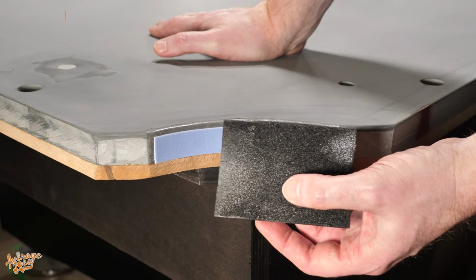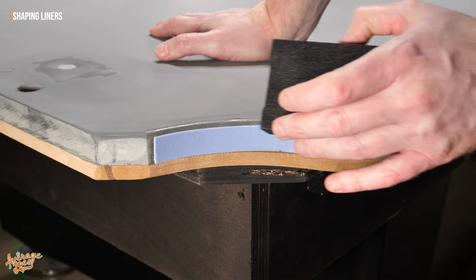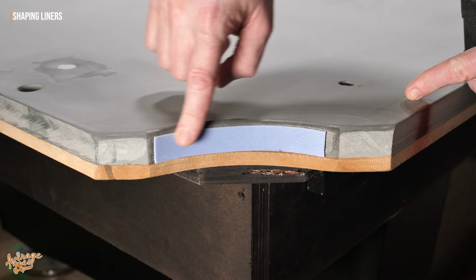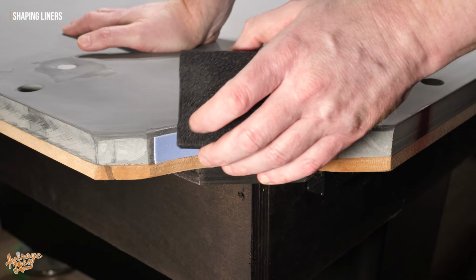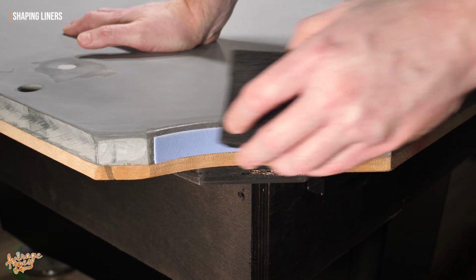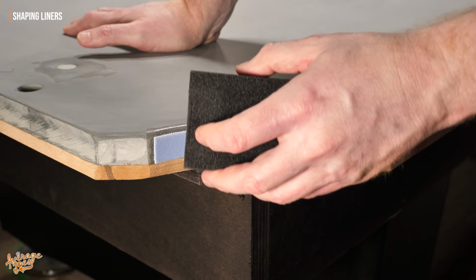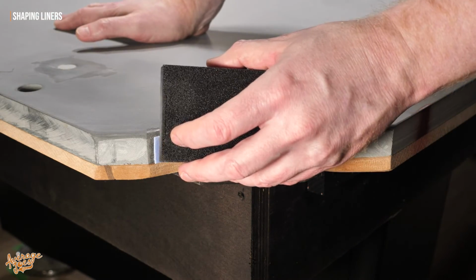Now to do that, just grab a sanding block. You want to do it at like a 45-degree angle. And we're going to come very, very lightly. You're not going to damage the slate because we're literally just stroking it along. This neoprene's quite soft. This will sand super, super easily. The slate's very hard to sand. Just remember, keep it at that 45-degree angle. You just see it start to take a little bit of shape there. Just starting to get a little bit of shape to it now.